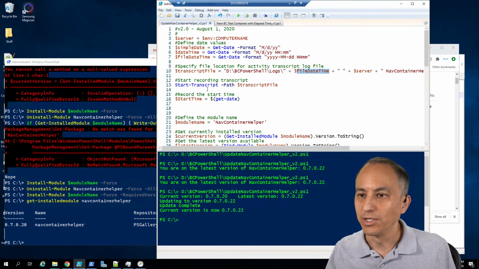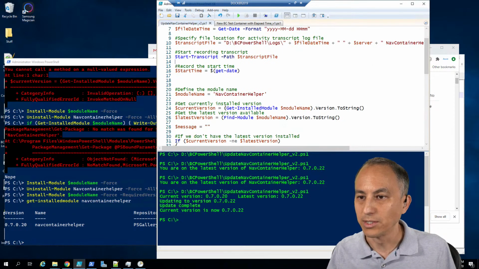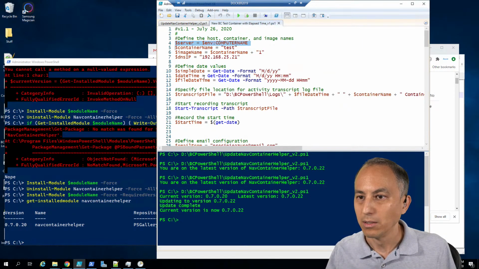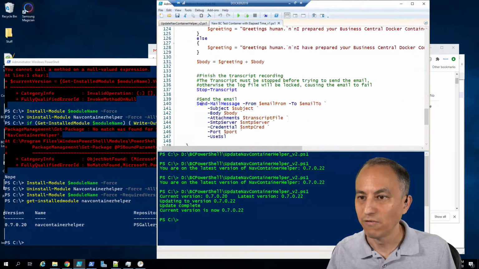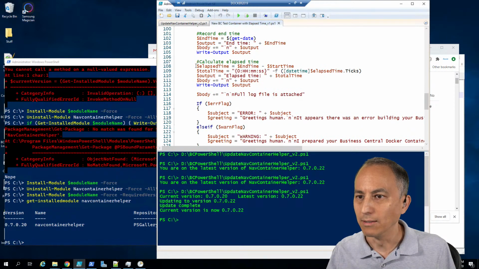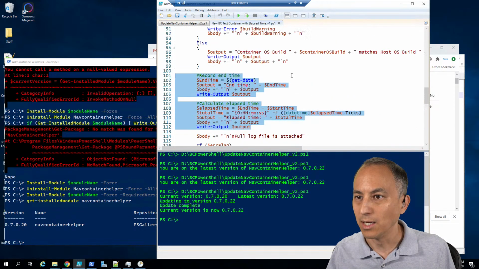And we're going to start a transcript with that, record what's going on, get our start time, and then we do a bunch of stuff. And at the end, we want to get our elapsed time, record our end time, and calculate elapsed time.